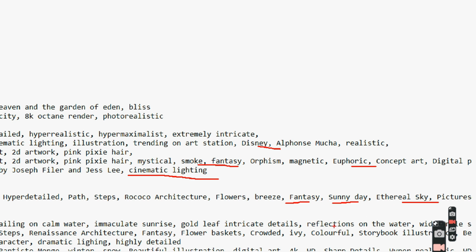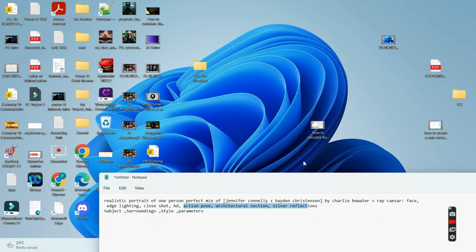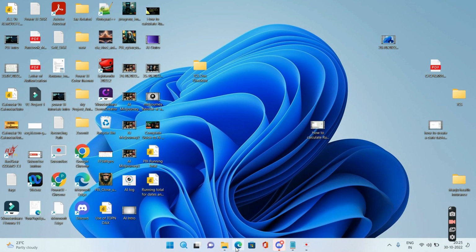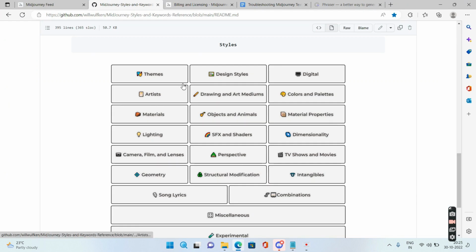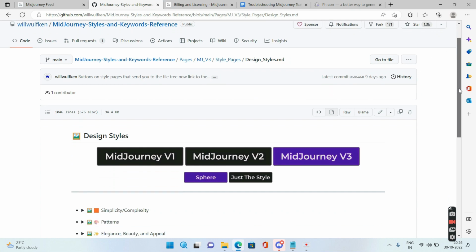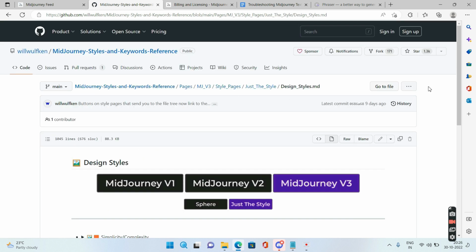So you might be getting a bit overwhelmed to actually go ahead and use this, and what do these prompts actually signify? So what you can do is, this is a great place which will give you more clarity on the kind of design styles that you can use. So if I go to design styles, and by the way, we are going to use the Midjourney V3. Okay, click on just the style, not the sphere.